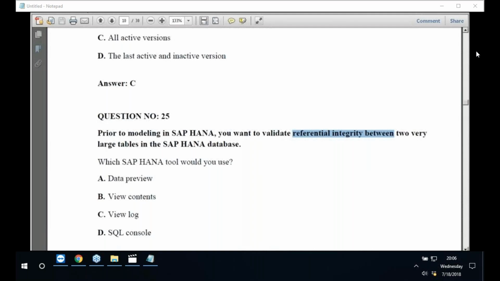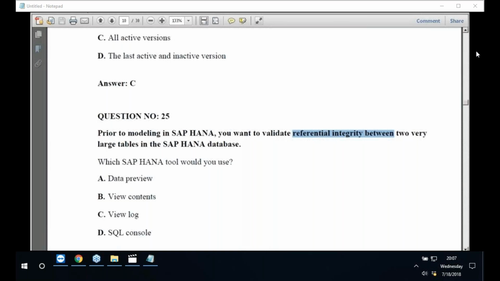Suppose you would like to check the referential integrity between header table and item table. All the rows that exist in header, like VBELN, sales order ID, will also be available in item table.